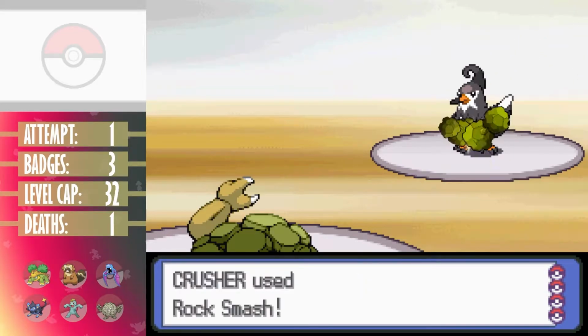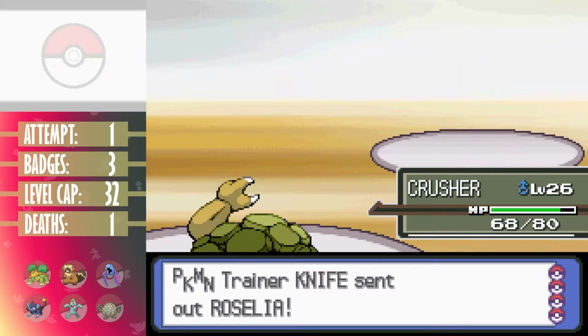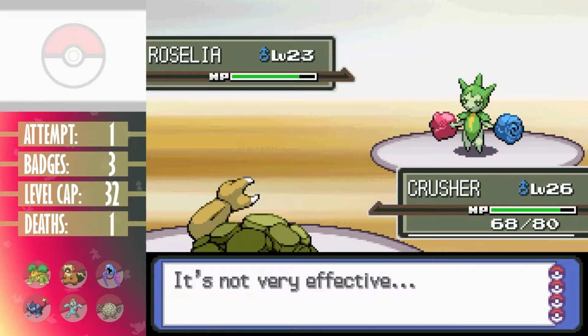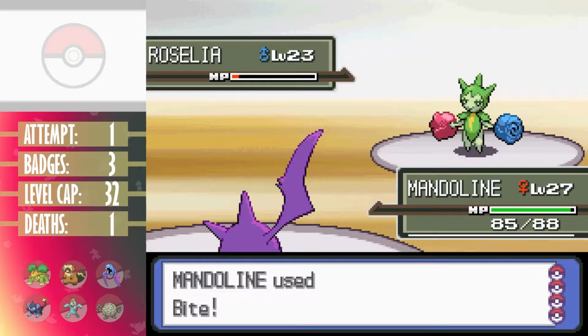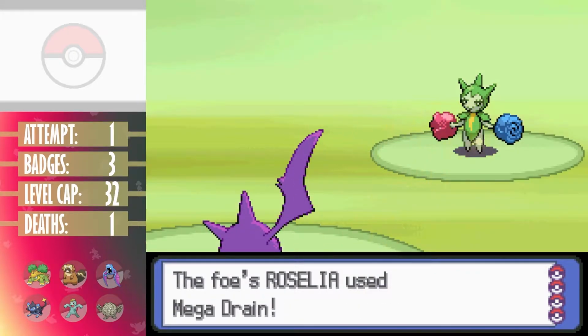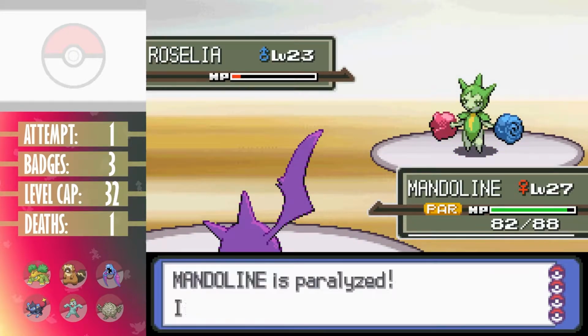We do this one more time, but then Knife switches into Roselia, which takes a Rock Smash, also lowering its defense. I switch into Mandolin on Mega Drain. The next Bite doesn't get the kill, and Mandolin gets paralyzed with Stun Spore. Roselia thinks it has a chance, so it stays in to hit a Mega Drain, and Mandolin is paralyzed, but the next Bite takes Roselia down.